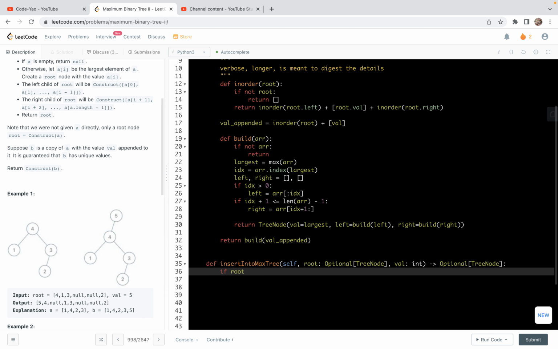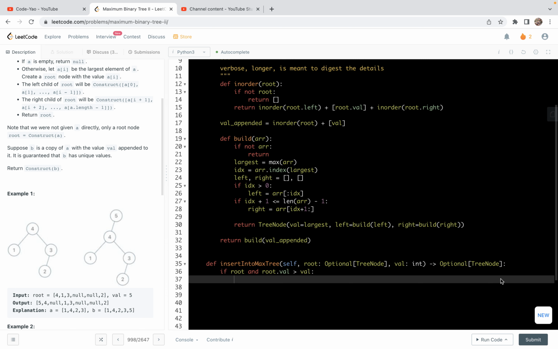So let's first do this. If root, let's first make sure it's not null, and then check if the root value is larger than the value. In this case, the root will remain unchanged even after we append this value. What we are going to do is set root.right, because the left tree does not change.